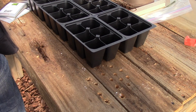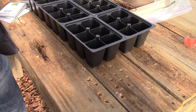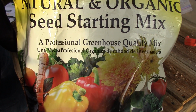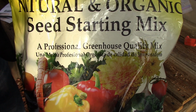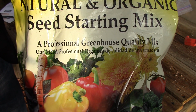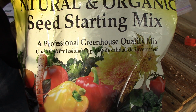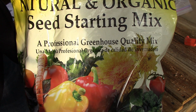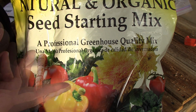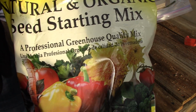Since this is truly my very first year starting seeds this early, I'm going to be using some Jiffy seed starting mix, organic, a very loose term. Later this year I'm planning on making a compost, which I will be using for my seeds. But if you have a mixture that you make yourself, like vermiculite and your compost and whatever else you have combined, that's probably 10 times better than this stuff. But right now, this is all that I have.